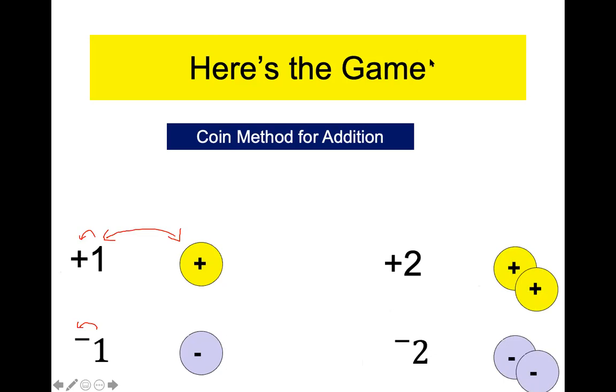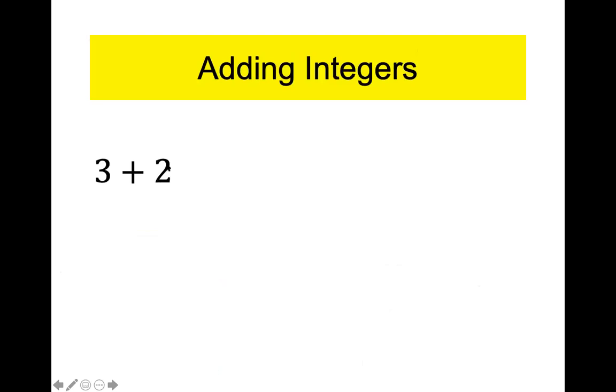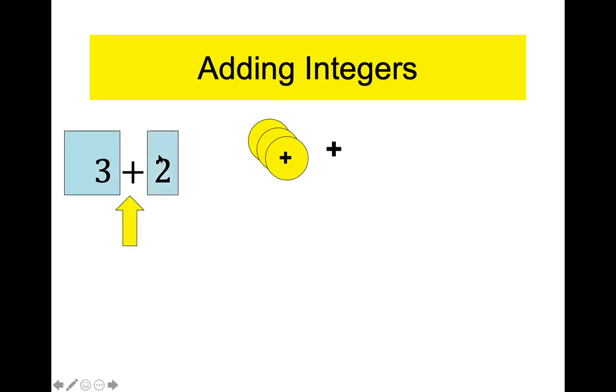Let's see how your kindergarten, first grade teacher probably taught you how to add these numbers together. 3 plus 2, back in kindergarten, right? So your teacher, for some of you, may have given you coins. And they said, okay, a 3 will be now represented by 1, 2, 3 positive coins. Now, you didn't know about negative numbers there, so they didn't do negative. They told you that symbol means add, so plus, they wanted you to add 2. In other words, 2 more positive coins.